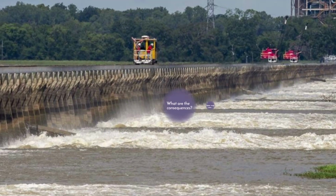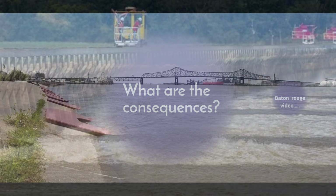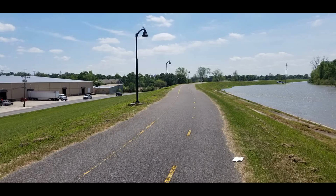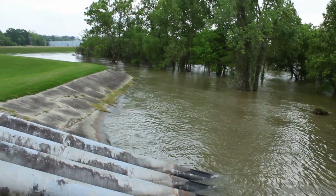Well, what used to be a special event is now the new normal. The amount of water we receive can be seen as unmanageable. But standing here in Baton Rouge, where the water is almost 47 feet high, that means we are in a flooding period. And we know that certain levees downstream can only withstand so much water. And what are some of the ways to help manage that flooding?